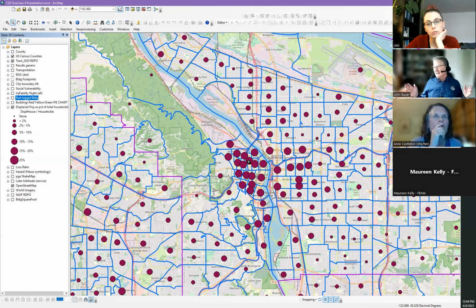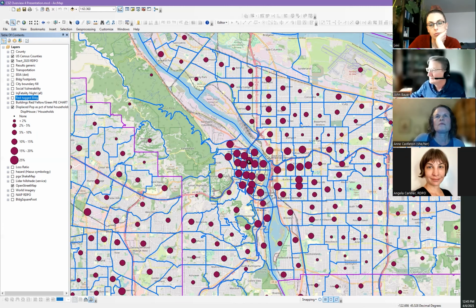Hey, John, this is Angela. Yes. So you talked about how you do work on your front end to get supporting or ancillary data sets to be able to make use of the 2-pager data when it comes out. So when you're doing this exercise right now, what I'm guessing was like the US Census tracts and the counties and the cities and building footprints were all things that you already had loaded, and was it only like 6 of the layers on the left panel that came from it?